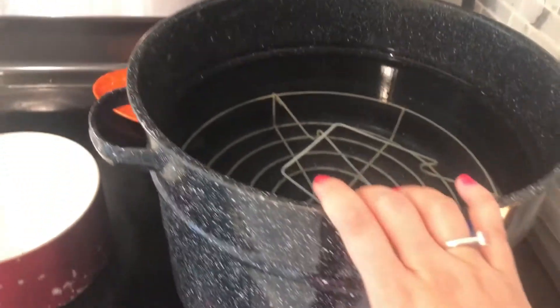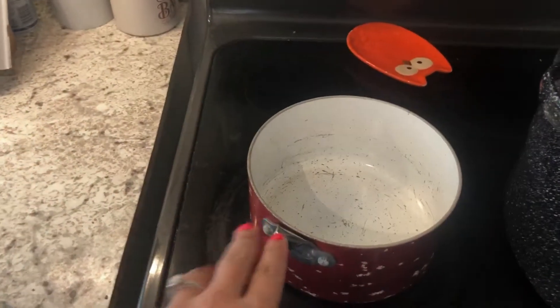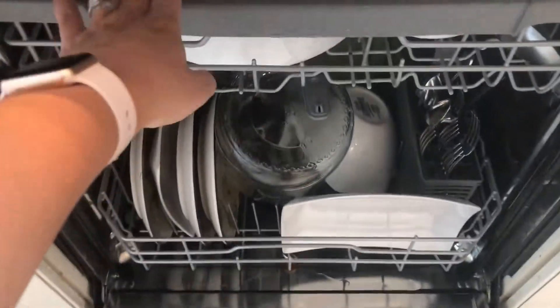I've got my canning pot started and turned on the heat — this takes forever to get going. We're going to mix some of the ingredients and cook them up. I have my jars here fresh out of the hot steamy dishwasher so they're nice and sanitized. First is going to be the vinegar — we want one quart of vinegar. I prefer having at least a little bit of apple cider vinegar in my pickles as opposed to all white vinegar. Once you get the hang of canning you can get creative. If you're just refrigerating your pickles you can put anything in there as long as you eat them within a couple of weeks.